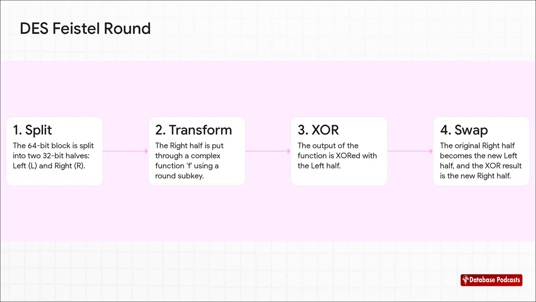So the old standard, DES, did this with a really elegant design called a Feistel structure. In every round, it takes a chunk of your data, splits it in half, it runs one half through this scrambling function that mixes it with a piece of the key, then it combines that result with the other half, and then it just swaps them. And it doesn't do this just once, it repeats this dance 16 times. The real genius here is that this whole process is perfectly reversible. To decrypt, you just run the exact same steps, but backwards. It's a beautifully simple way to create a whole lot of complexity.